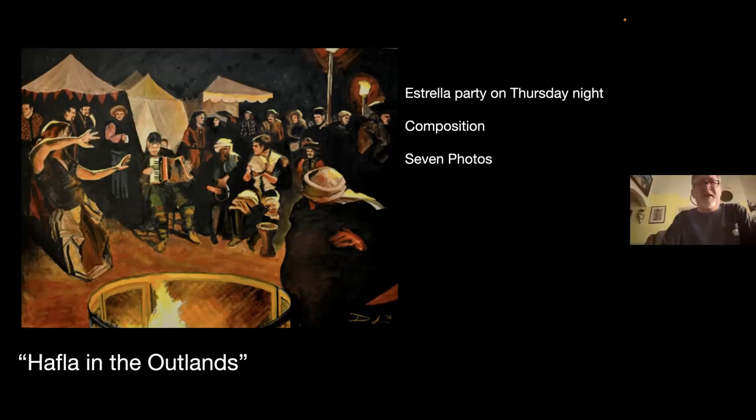Exactly. If you look at the tent that's mostly white, it's right behind the gentleman with the accordion, his head. So it pushes out his head. So that's one of the first things you see. And the drummer too is fairly well highlighted. Right. Yeah, those are great observations. This was a fun painting to do.